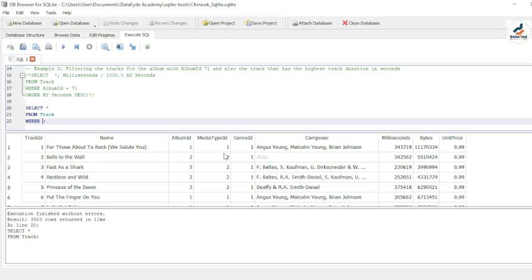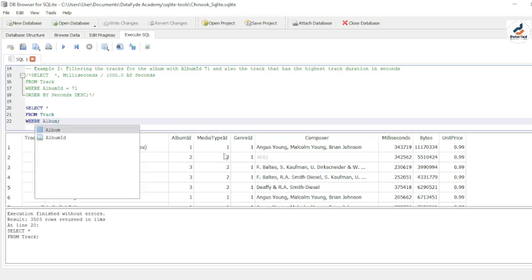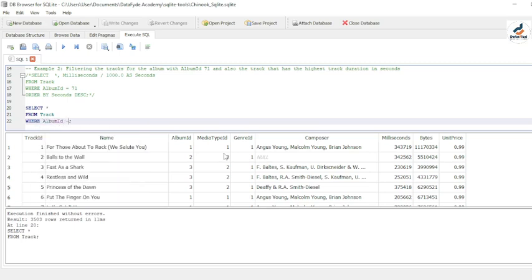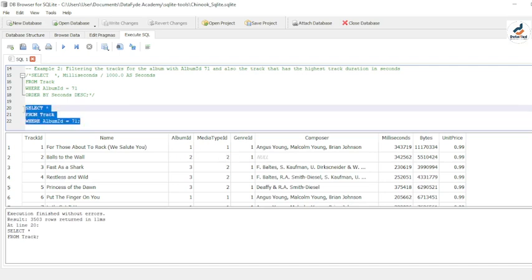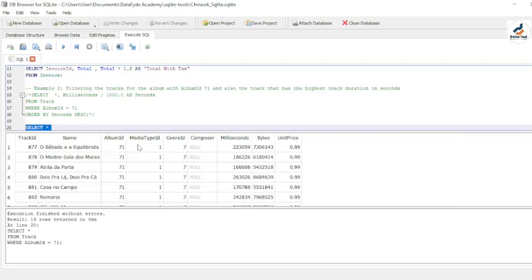So we do where our album ID is equal to 71, right? So this is us filtering. Then if I run this, so I'm doing this one after the other so that you would be able to understand what this query is talking about, right? Once I run this, let's see. So if you notice, all our album ID is 71, right? And then we have different tracks in this album ID, right? That's basically what we want to do.